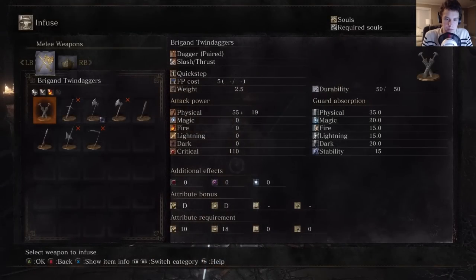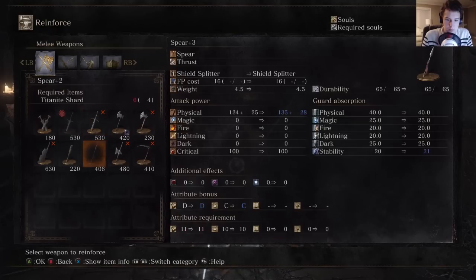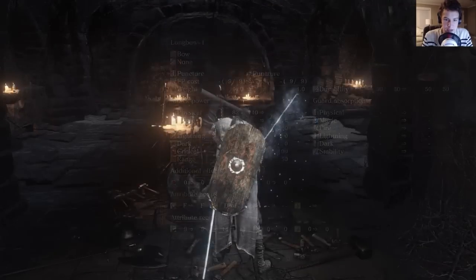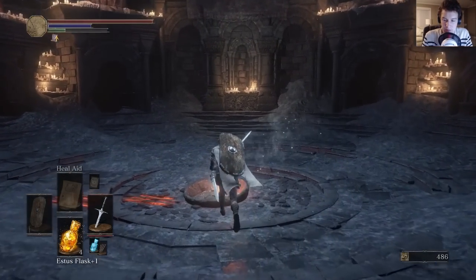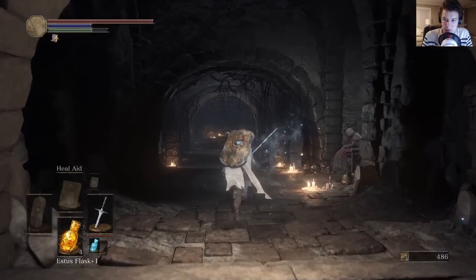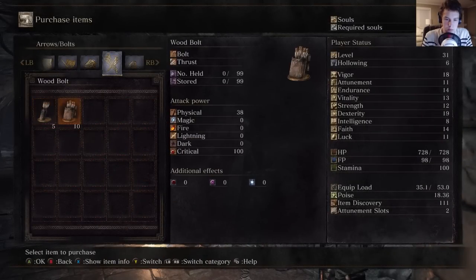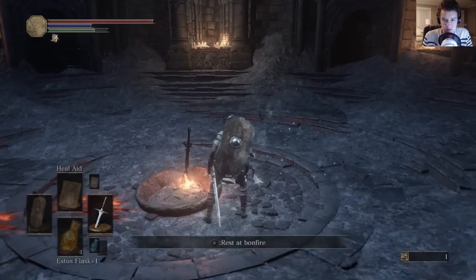Yeah, just can't do anything. Could upgrade this. Not a bad idea if I'm going to go down that route. Be careful. Oh, I should have bought. We'll do it now. I'll just buy as much as I can with 486. That's a much easier way of buying arrows than buying them in groups of 5 like I was doing before.